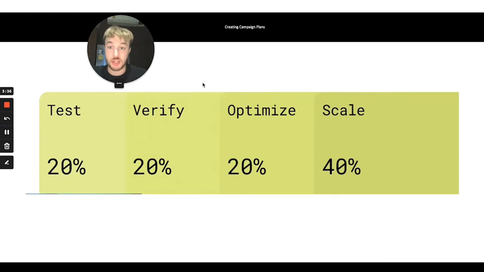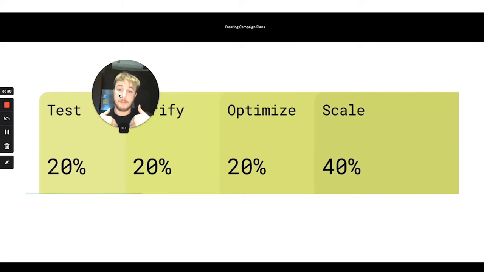So this is my magic formula, and this is what I'm personally doing. So if you were to work with someone one-on-one personally, then you will do exactly this. Test, verify, optimize, and scale. Now, of course, you don't have to invest $10,000 if you are not having this kind of budget. You can start with smaller budget, $20 per day, doesn't matter, right? But important thing to remember is this: test, verify, optimize, scale.